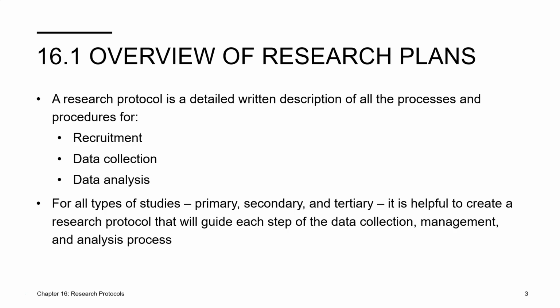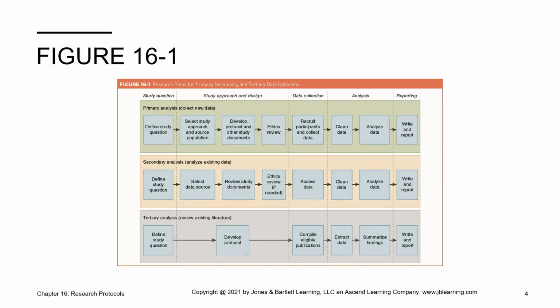So here's an overview of research plans. A research protocol is a detailed written description of all of the processes and procedures used in a research study. This includes information for recruitment of subjects, data collection from subjects, and the data analysis. For all types of studies, including the primary, secondary, and tertiary study designs, it is helpful to create a research protocol that will guide each step of the data collection, management, and analysis process.